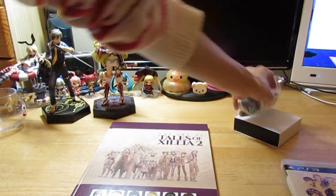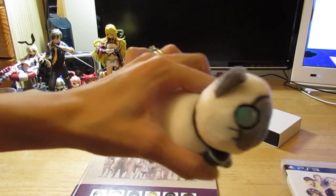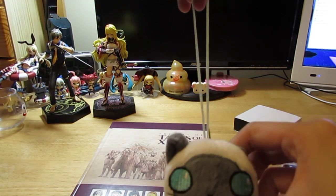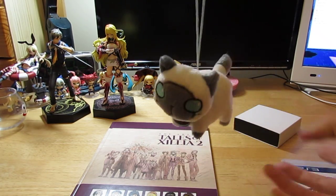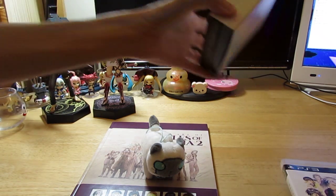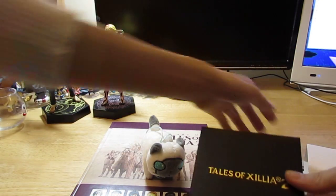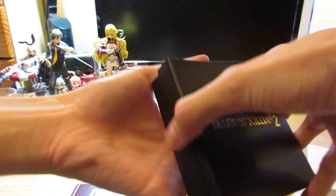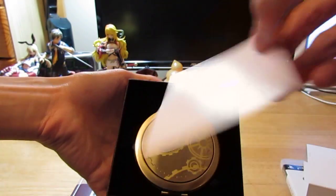Let's put that back in. There we go. Plushie. I really wanted this plushie so bad. Plushie! And the strap. And I'll just carry it around in my bag. So cute. Plushie. And this is supposedly... Ooh, Tales of Xillia 2. Wow. Pouch? Pouch. Small parts.